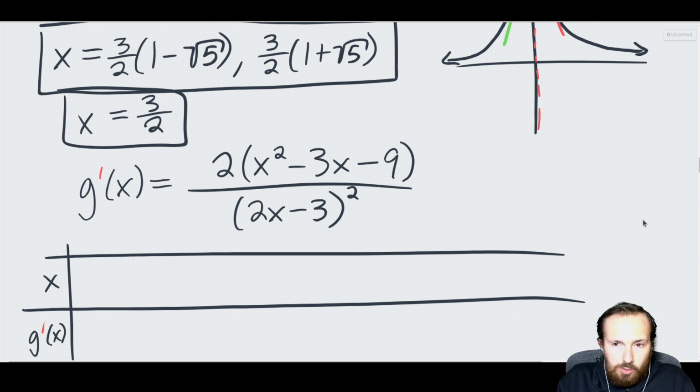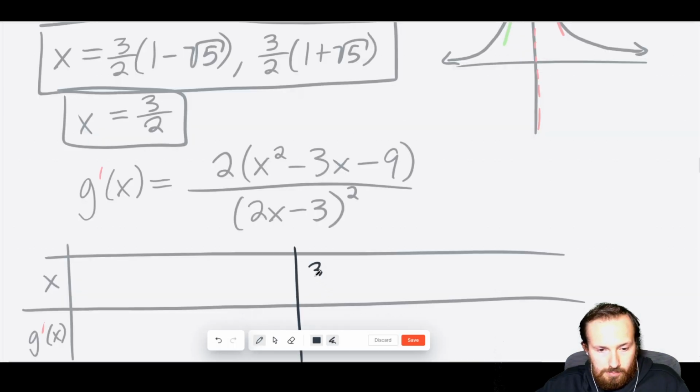And the fact that they want you to solve it purely by hand, in order to do that, certain things need to work out, and they need to choose the problem so that they work out. So in this problem specifically, you can see that we're able to factor this as 3 halves times 1 minus square root of 5 and 1 plus square root of 5. And also this one's 3 halves. So with sheer logic, you can hopefully see that 3 halves, and by the way, think about it like this: think about it like 3 halves times 1 plus square root of 0. You can think of it like that.